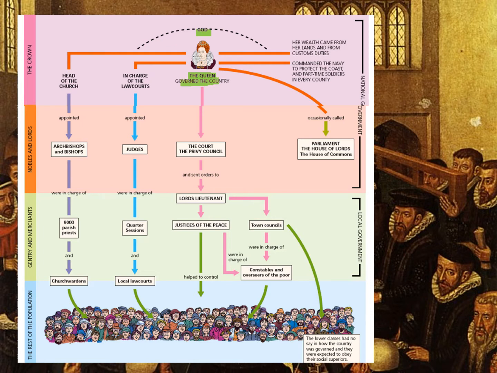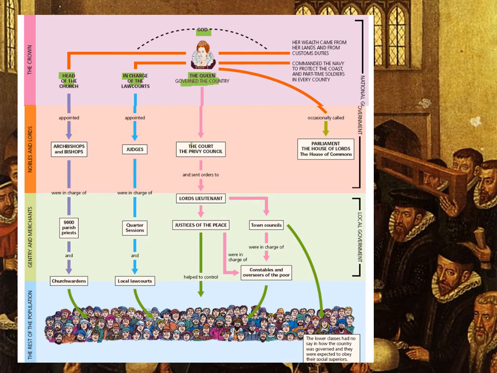In the case of Queen Elizabeth, she is the most powerful person in England at this time. You can see that she is the one that is in charge, for instance, of all the law courts. She's the head of the church. She appoints lots of different people that are then below her in the social hierarchy. We're going to talk through all these groups, but just give a quick overview to start with.